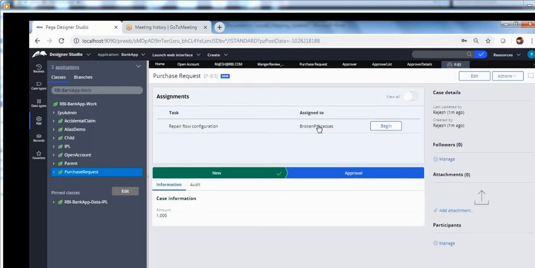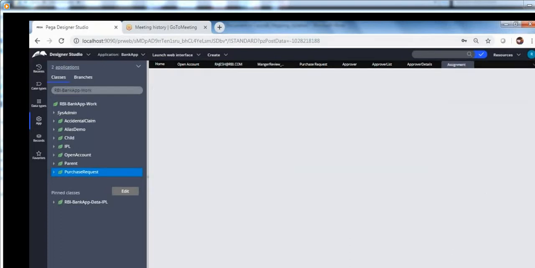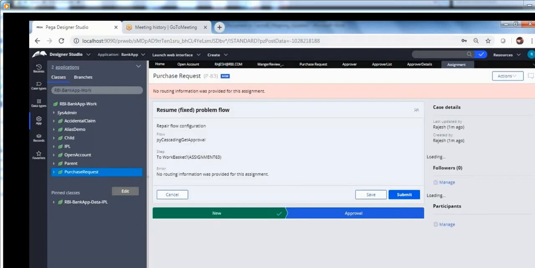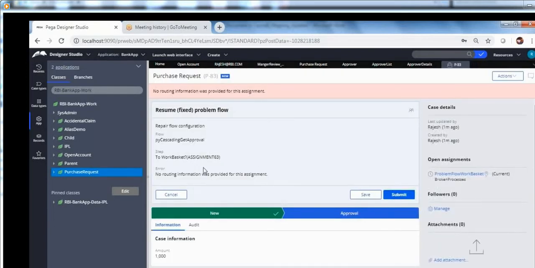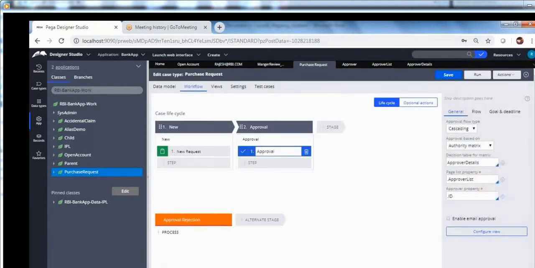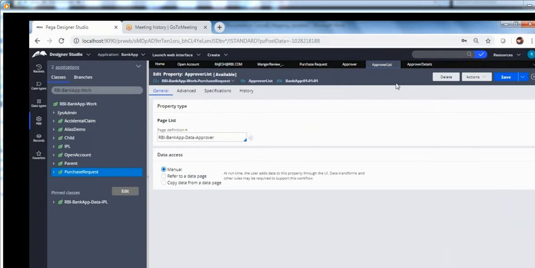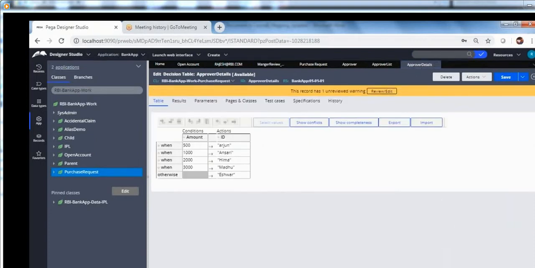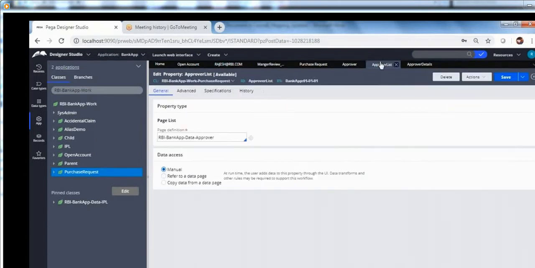Why broken process? Because no routing information is wrong. Because we don't have those three approval list. We don't have those properties, IDs.